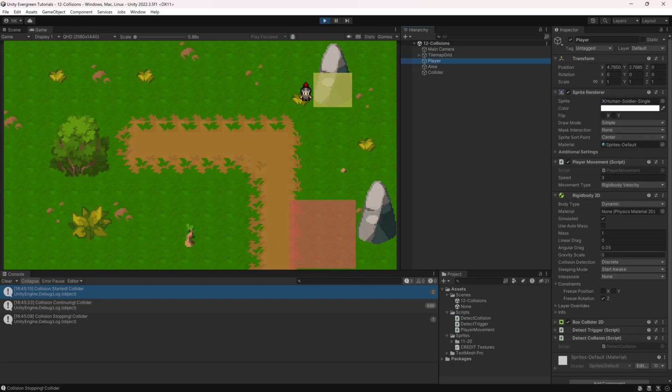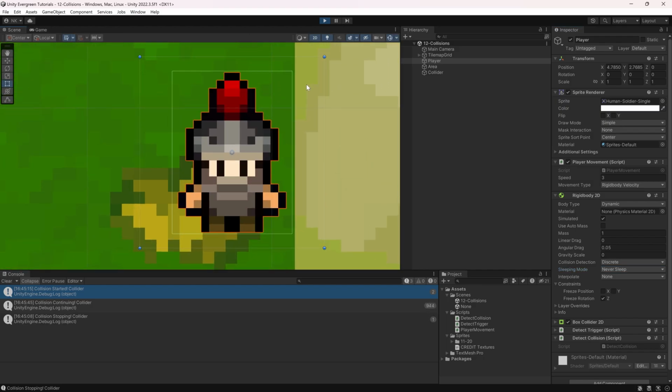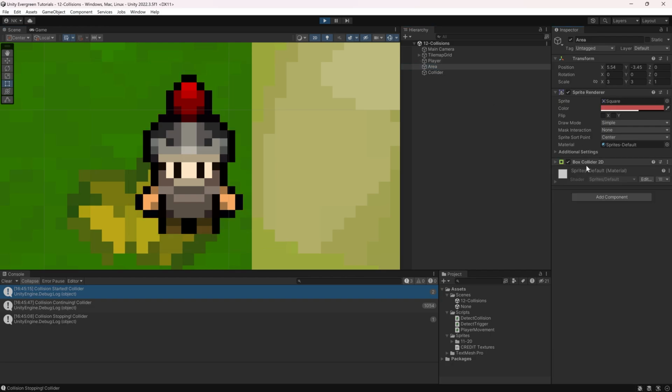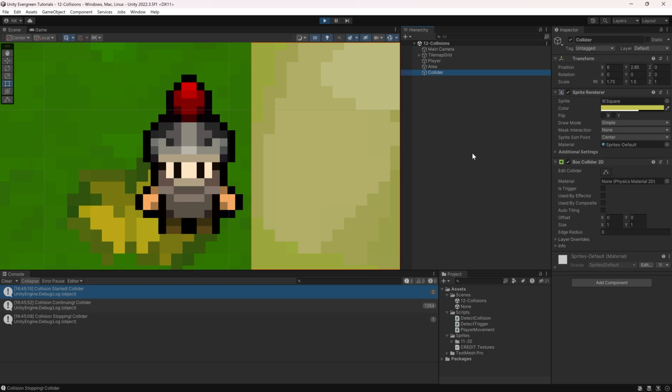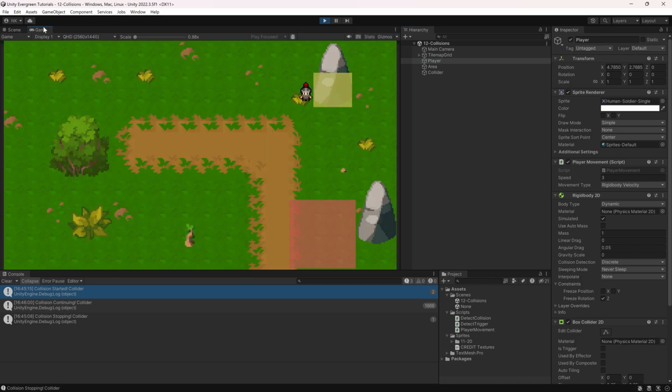it stops because once again, the rigid body is set to start awake. If we were to set it to never sleep, it's going to now continue over here. This is quite interesting because if you actually take a look at the overlapping colliders, they are barely, like, not even really touching. If you take a look at the collider right here, right, it stops right here. And then the player collider is actually right here.